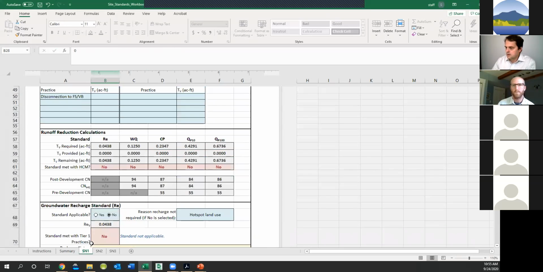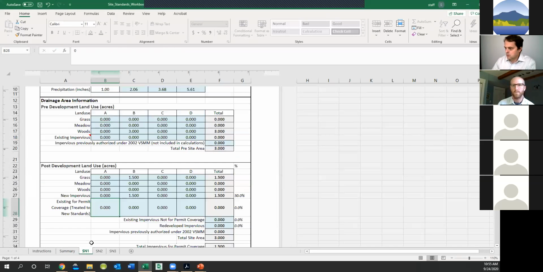If you look at the workbook, there's a spot for existing for permit coverage right here, treated to new standards. So you would essentially have your existing under the existing, and then in the proposed scenario, same land uses, but you would have that impervious under the existing slot right here for permit coverage.